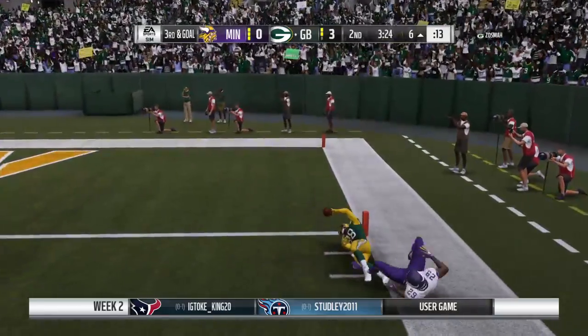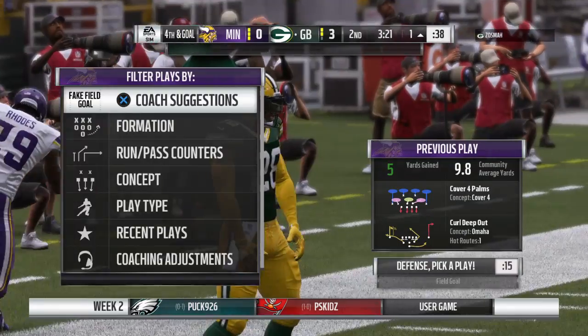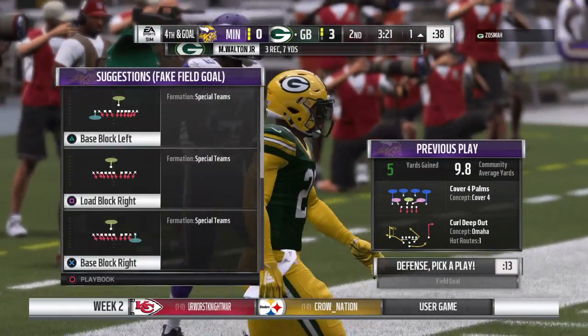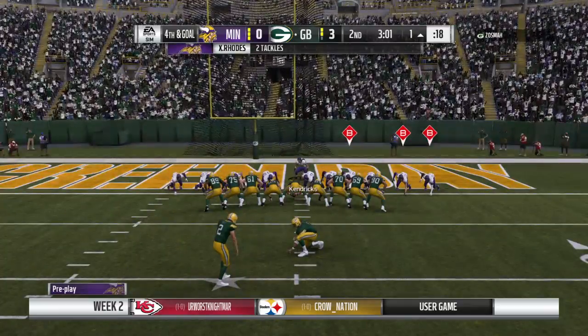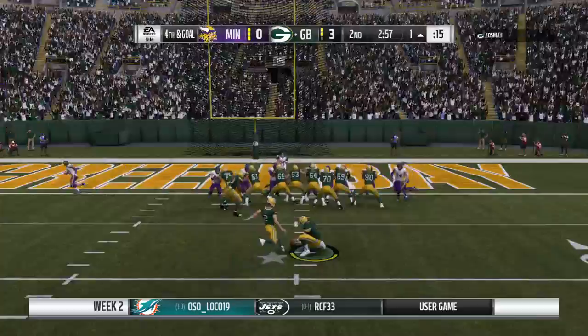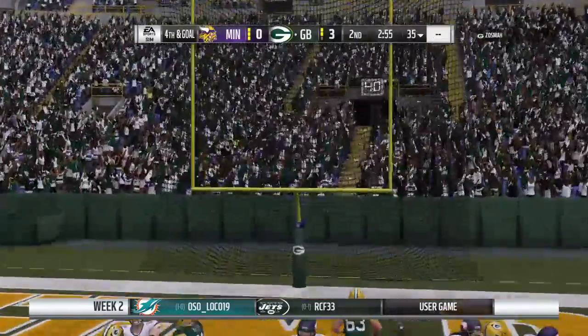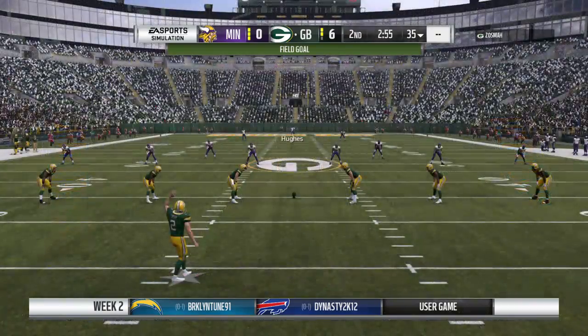Finding a safety valve here. That's complete. A gain of 5, but not enough. Leads to a 4th and goal. Instead of throwing it downfield, Charles, they just tried to dump it underneath there. You like the call? I do. I think it's a high percentage play because you get the completion, and what you're counting on is your back to use his legs and his elusiveness to make people miss and pick up the first down. In this case, it didn't happen.